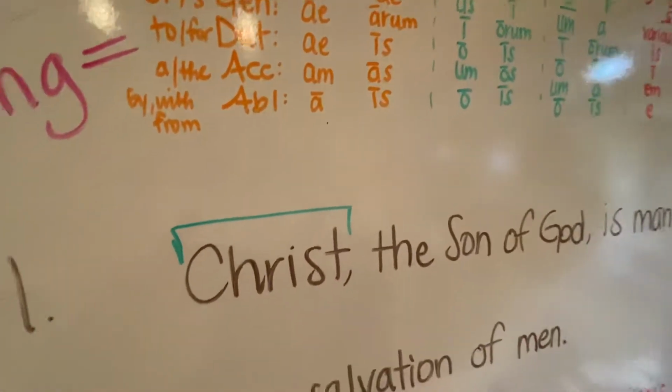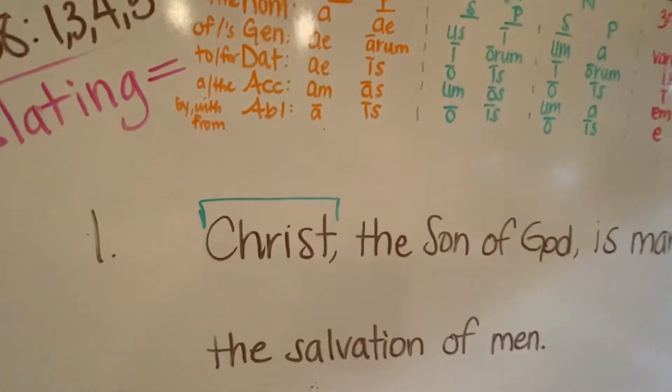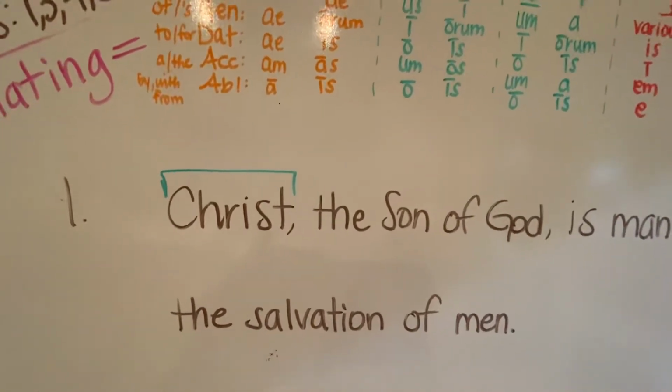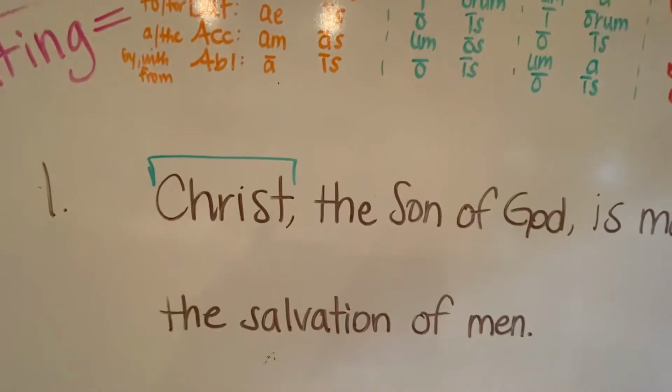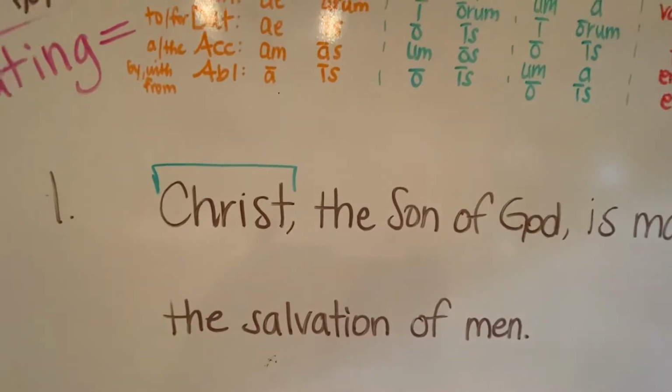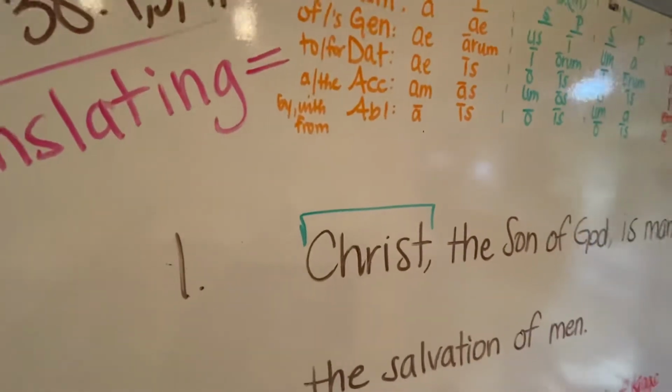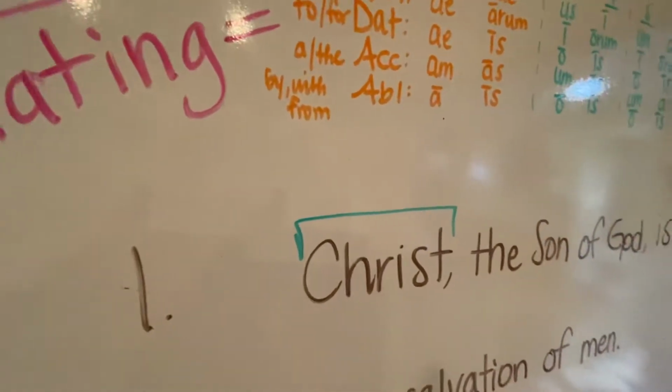Okay, so I'm going to label. I bracket my things. I'm just showing you one way of doing this. This is not the right way. This is not the only way. Translating, you're going to do it with what makes sense and what you're most comfortable with. So come up with a system that you like and that works for you. This is a system that I like and has worked for me. So this is where I'm just going to be modeling.